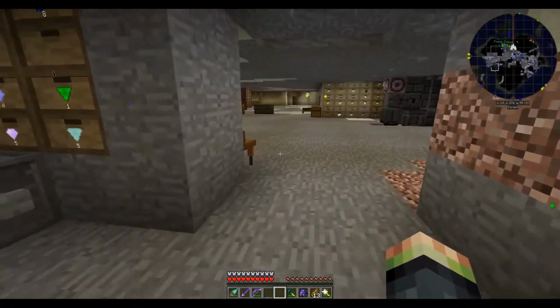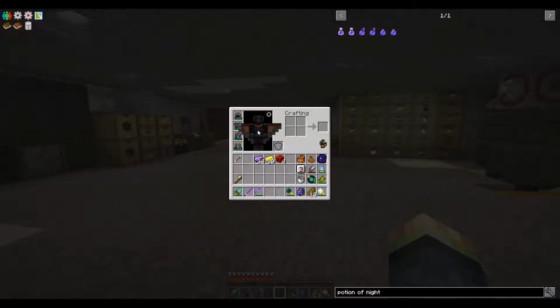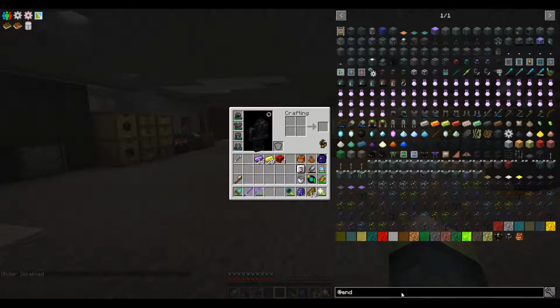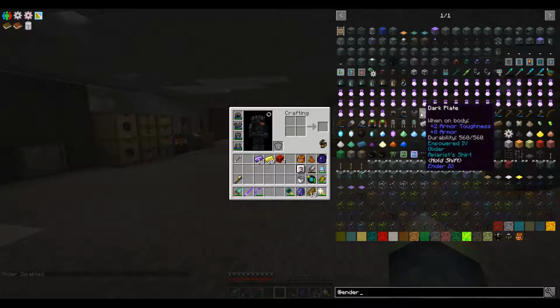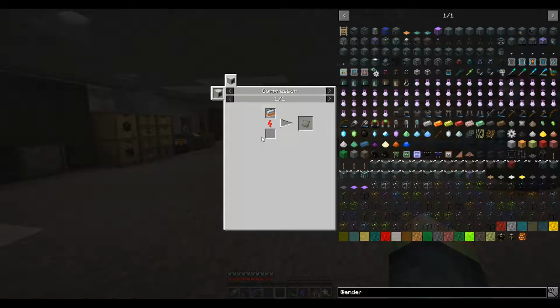What I do want to tackle as well is getting a jetpack instead of just the glider. I want to actually get a jetpack going on this thing. So let me show you. So Ender, you go here. I need to make this jetpack attachment. Now I need advanced alloy, which I need a compressor for.